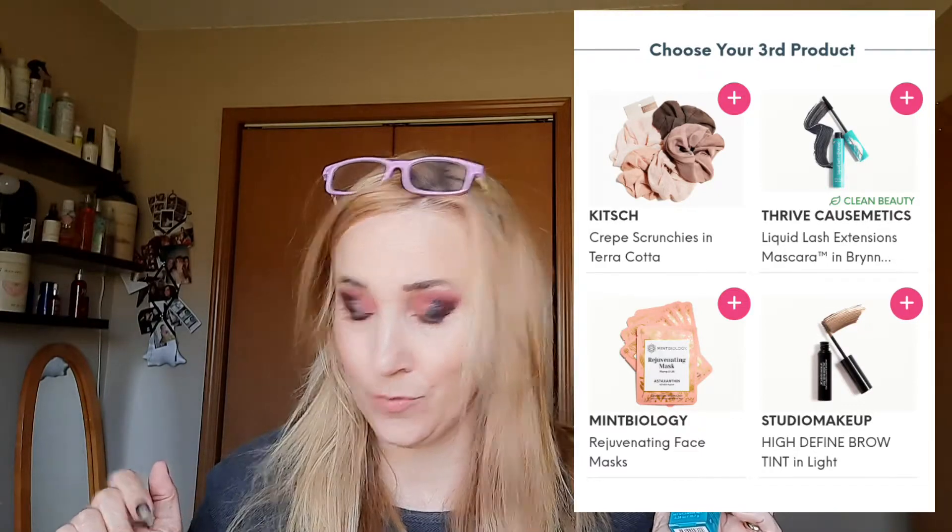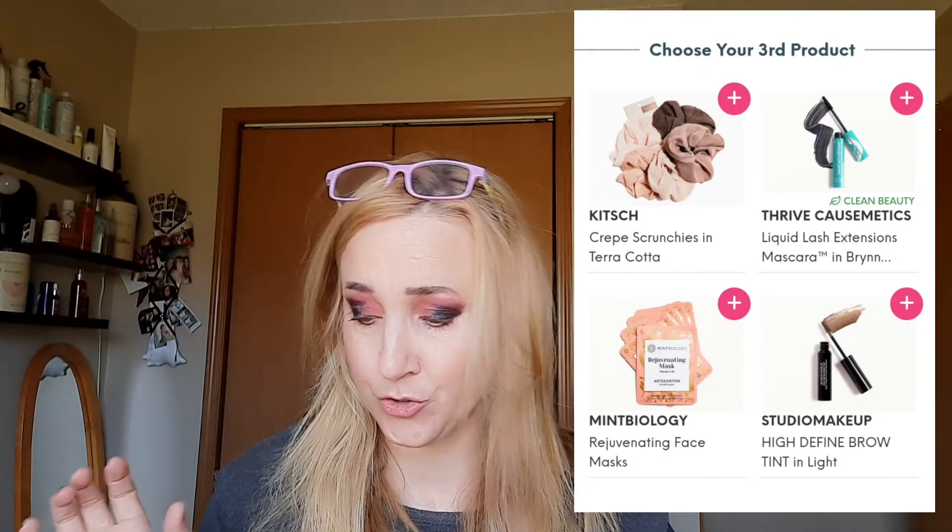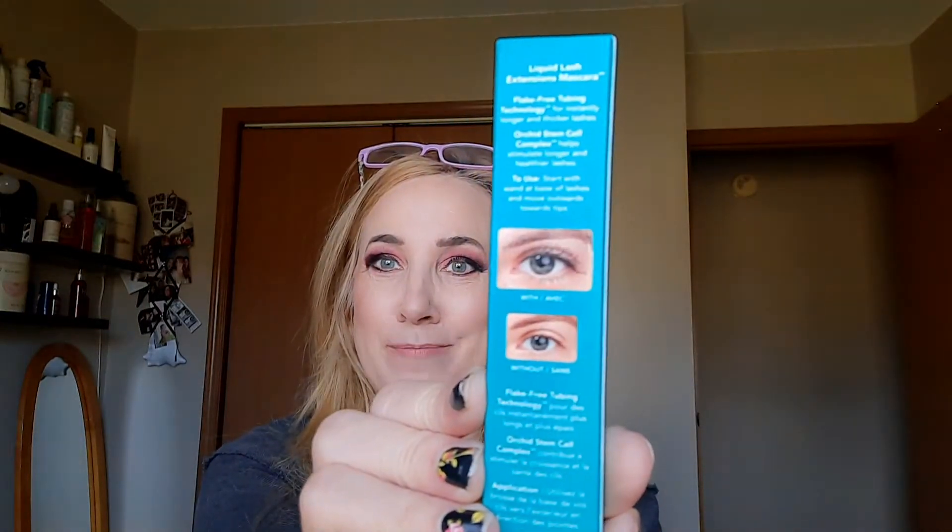For category three I also didn't think there was anything great, so I got a mascara because eventually I'm going to need one. The other things were scrunchies — which seem worth about a dollar from the dollar tree and I've bought some from Ipsy before with no noticeable quality difference — a brow tint in light, which I wouldn't wear, and some rejuvenating masks. I went with this Thrive mascara, a $24 value that curls and lengthens in a single swipe. I hope I like it — the picture on the back looks like she's got good lashes, so I'm sure it'll be perfectly lovely.